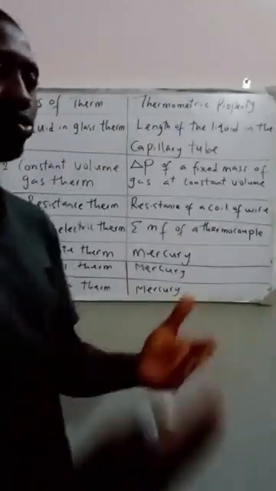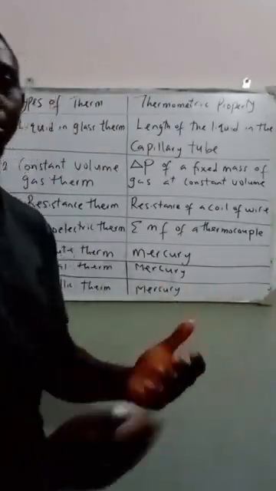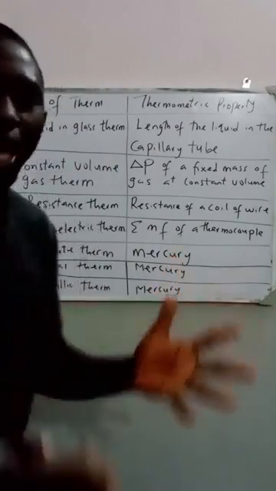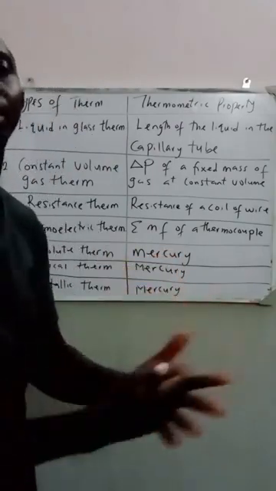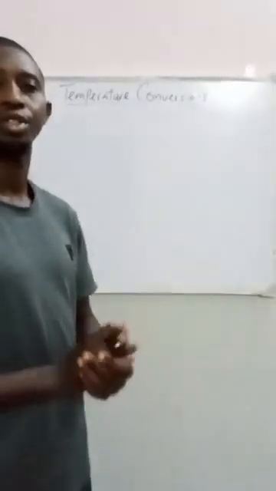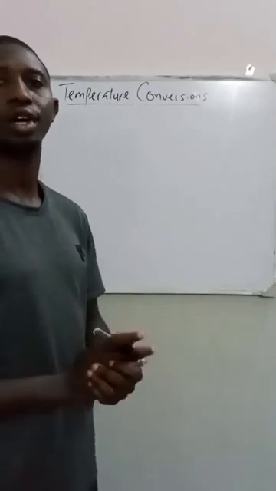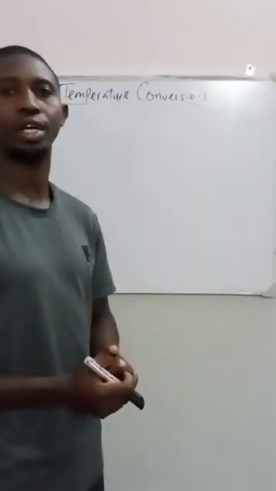So we have various types of thermometer. It depends on what you want to measure and the range of temperature that you want to use, that will determine which type of thermometer will be suitable for that purpose. The next we want to look at is temperature conversions. We want to see how to convert from a given scale of temperature to another.